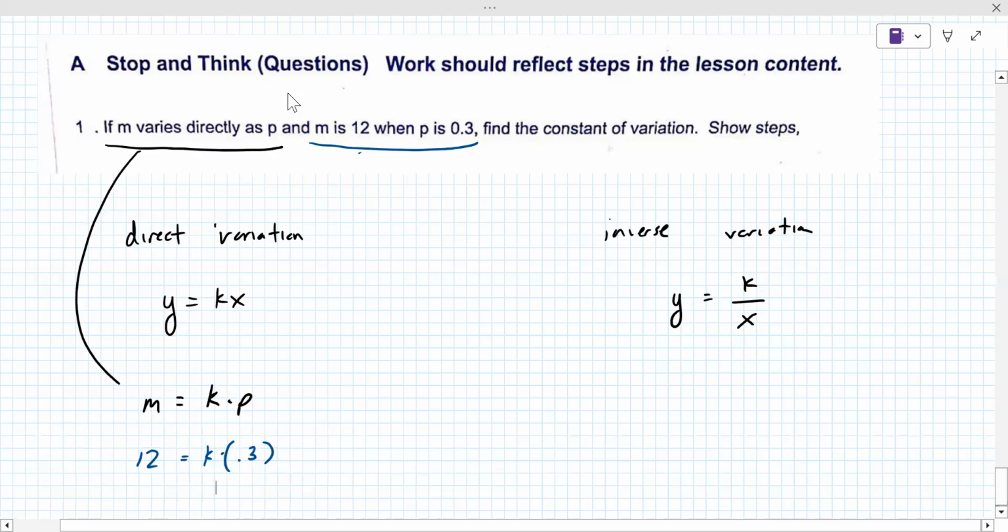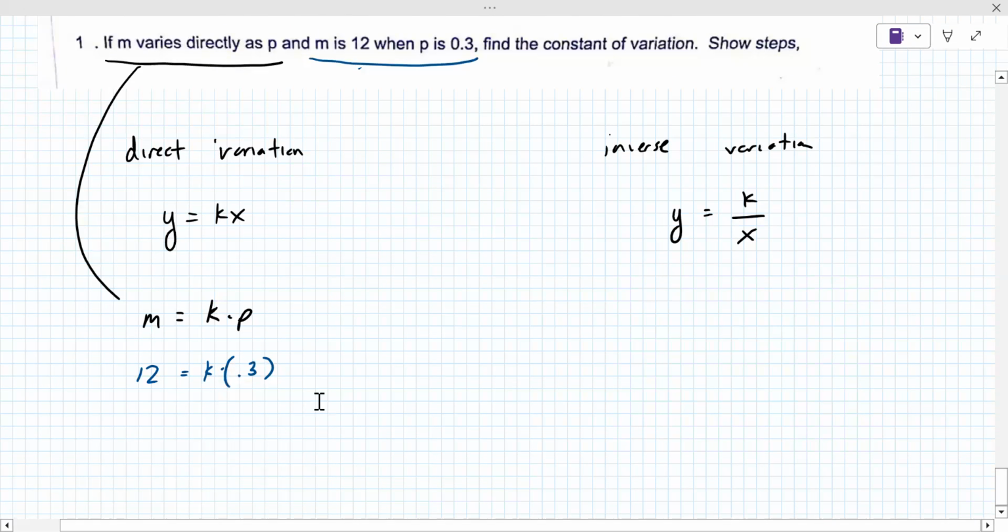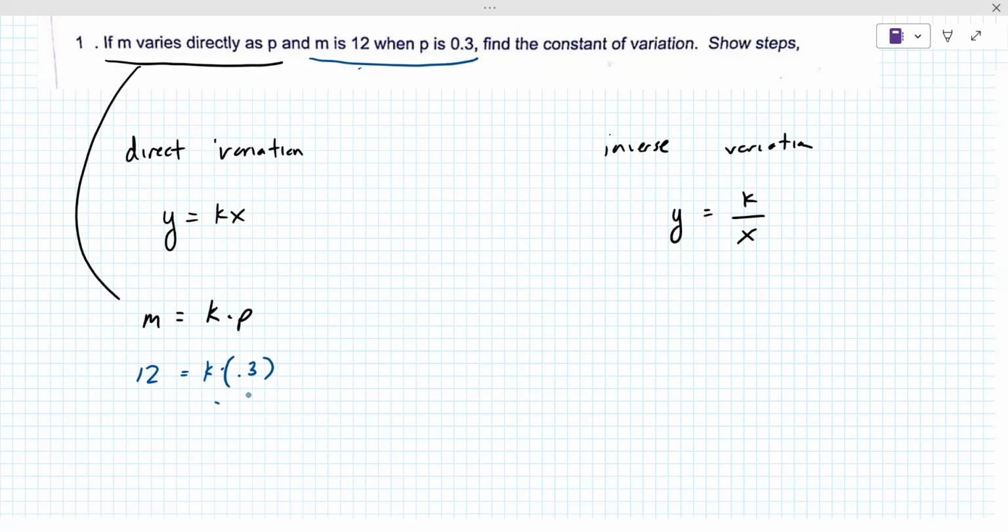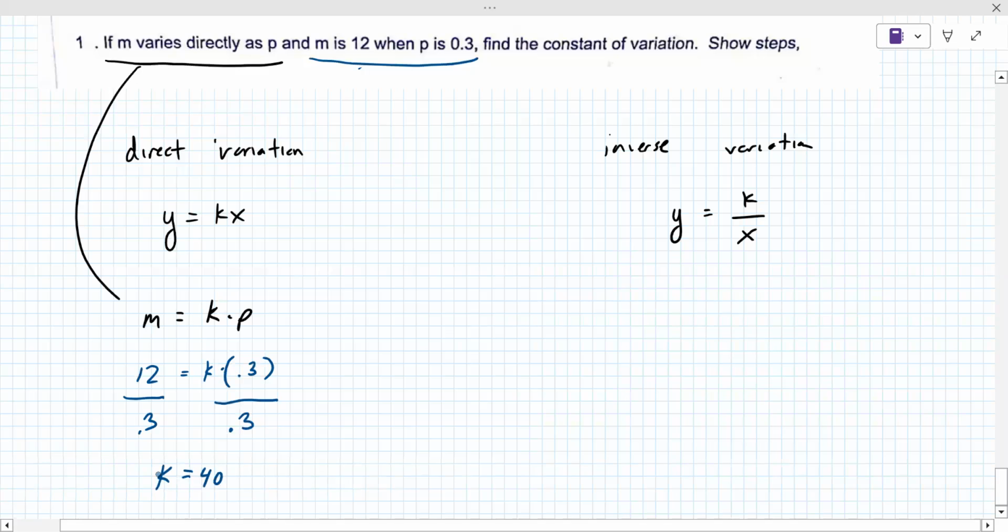This is always the case. You write the equation, that's step 1, it's another recipe, and then you solve for k. What can you do to solve for k here? How do you undo this 0.3? Now you divide. Yes. And if you don't want to do it by hand, you go to your calculator and get that result. And you find that k equals 40.